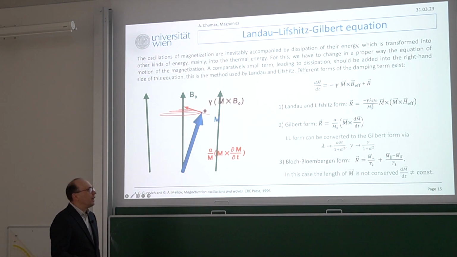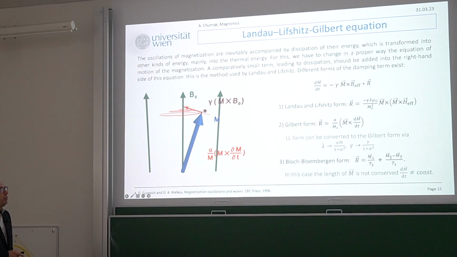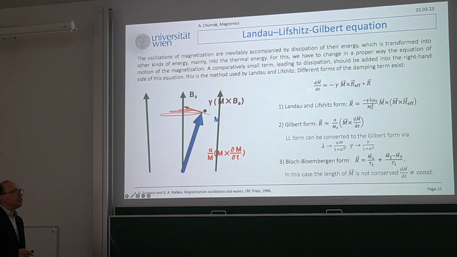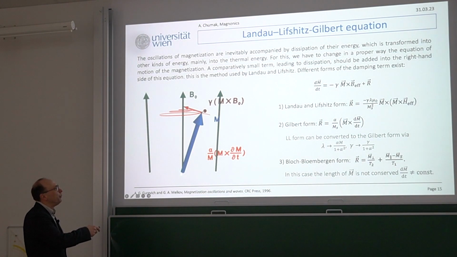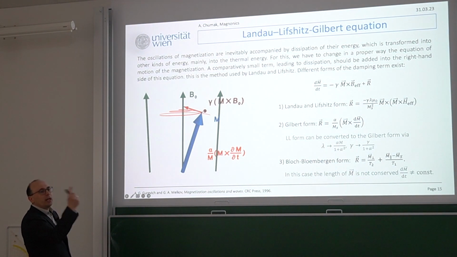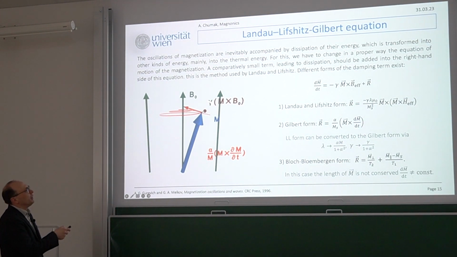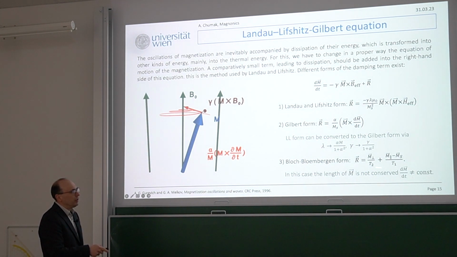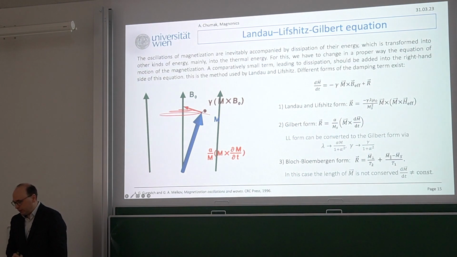Important is that there are other terms, very commonly used in paramagnetic materials, in particular the Bloch-Bloembergen form. And this one gives us very different physics, because Bloch-Bloembergen doesn't conserve the length of M. So the precession, the end of this arrow, doesn't draw a sphere, but has another, more complicated shape. There are different ways the Bloch-Bloembergen form can be written, but the most commonly used is with T1 and T2. People in quantum physics use it intensively and so on.